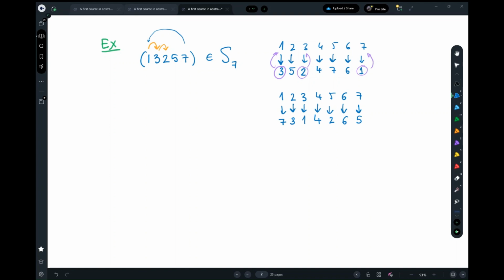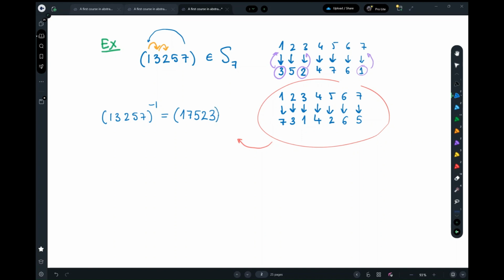So it's that permutation. And I can just write it also in compact notation, to say that the inverse of (1 3 2 5 7) is this one, which is given by, just follow the cycle. 1 goes to 7, 7 goes to 5, 5 is going to 2, 2 is going to 3, 3 is going to 1, so it closes the cycle.